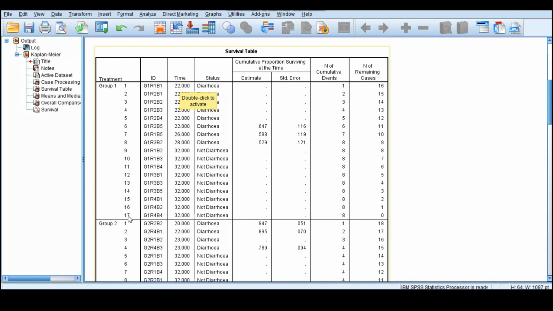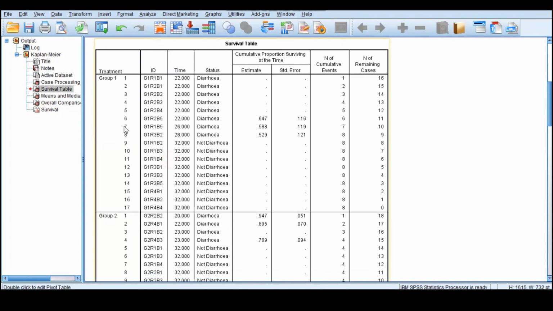So if you do 17 minus 6, and then divide by 17, you'll be able to get 0.647. Or you can say 1 minus 0.353, you get this. Or even you can say the remaining birds. If there are 6 birds, how many birds are remaining? We are remaining with 11 birds. So 11 over 17, this is what you get.